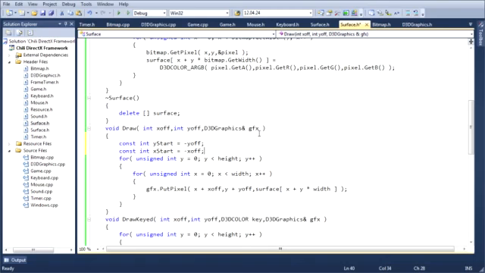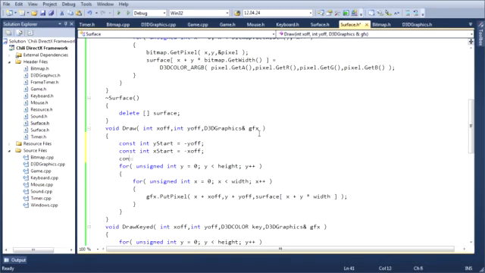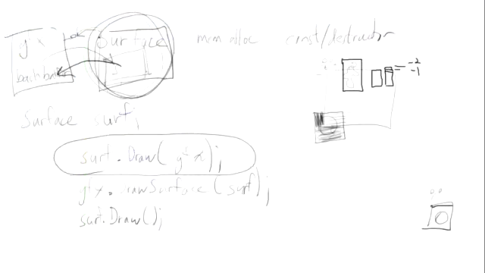Now, y end is a little trickier. For example, with this one, y end is down here.